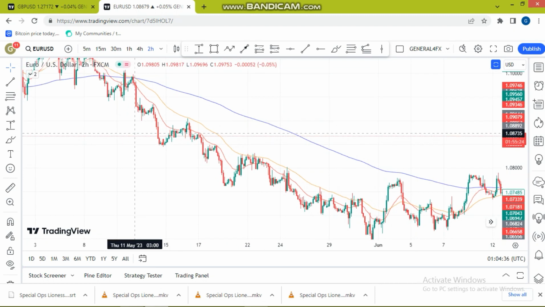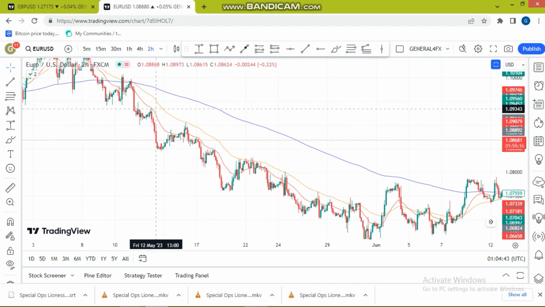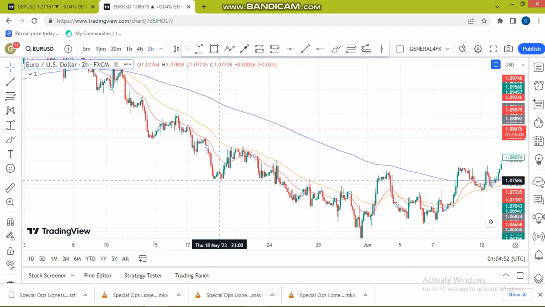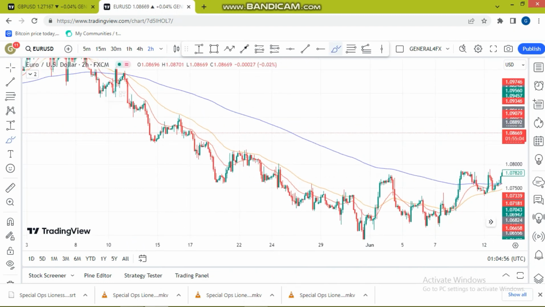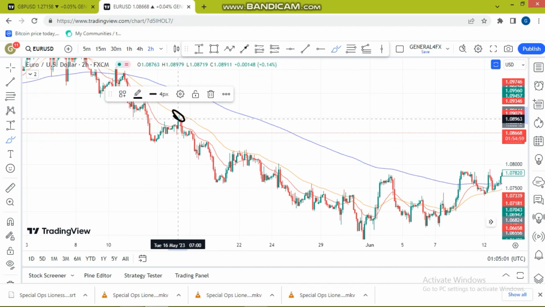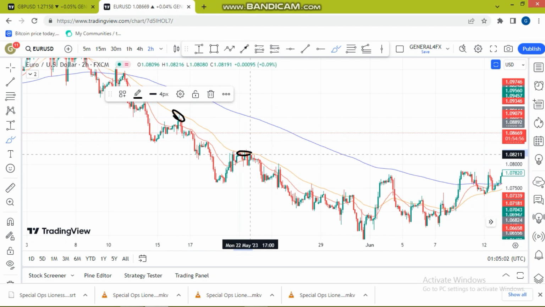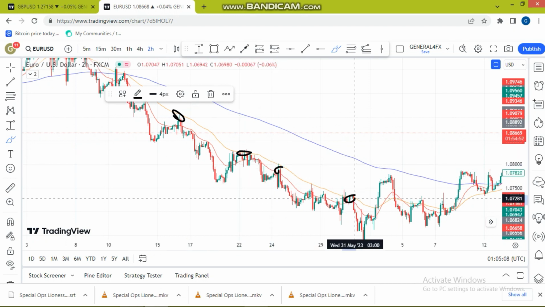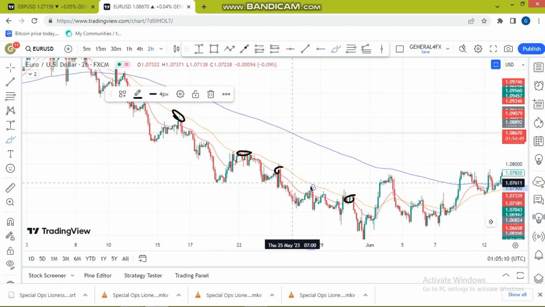And you are trying to look for price to pull back to the EMAs to give you a reaction for a trend continuation, where we will have a trend move out of it. So you want to be looking for an area of value after the pullback to the EMA. This is an area of value after the pullback to the EMA, area of value.